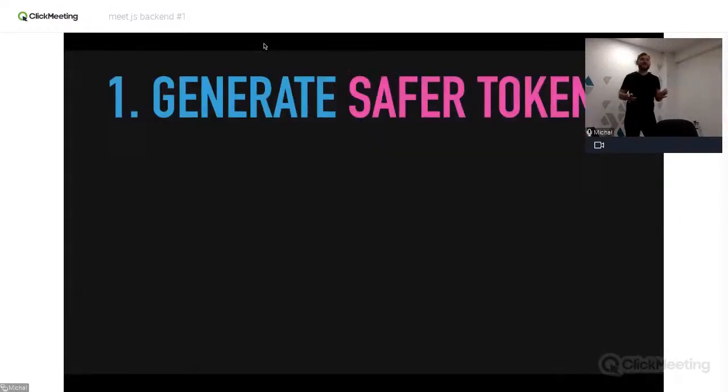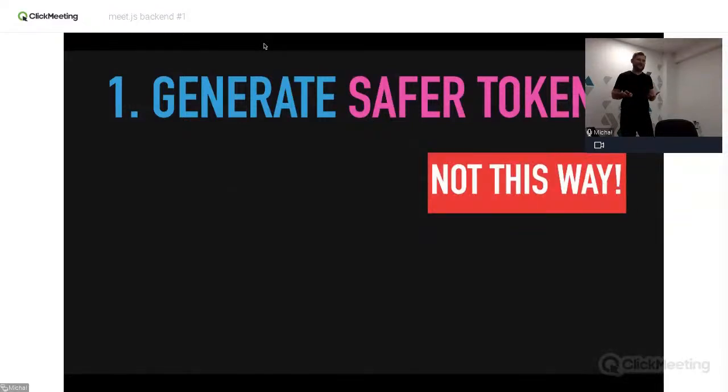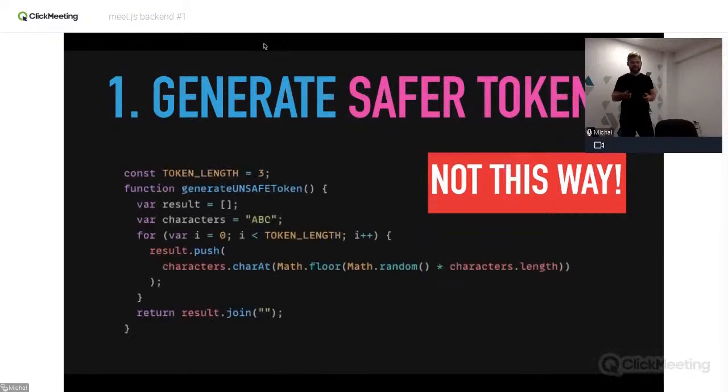Well, first of all, you need to generate safer tokens, not the tokens I showed you in the previous slides. So this is the actual code that was used to generate this unsafe token. You can see in the name of the function that it shouldn't be used in production, because it just takes a dictionary of 3 letters and it basically randomizes them, and that's the secure token.